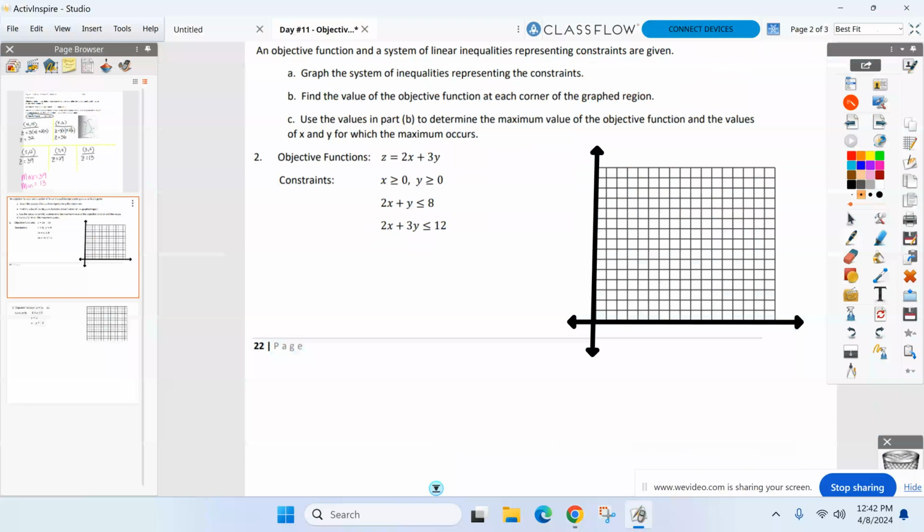So you ready? X is greater than or equal to 0. That's another name for what? X is greater than or equal to 0. What's that line look like? Shouldn't be diagonal. Remember, hey, look, I got 1, 2, 3. I got to go graph 4 of these and shade. So if you go to your graphing calculator, x is greater than or equal to 0. What's it look like? It's the what axis?